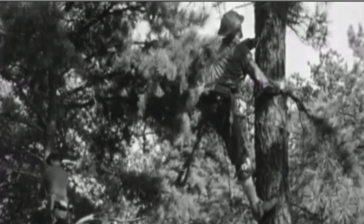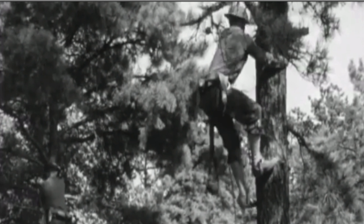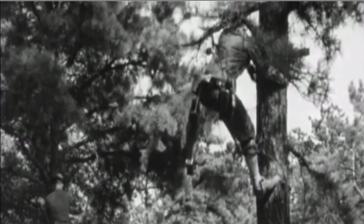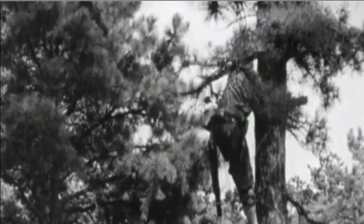Most communication soldiers were well versed in climbing, mostly trees but also poles as needed, by using gaffs, which are sharp spikes mounted on supports that would strap to the feet and ankles, along with the lineman's belt and climbing strap. Oftentimes working in pairs, they were up and down their climb, completing their work as soon as possible.